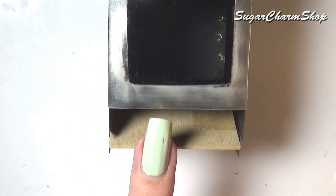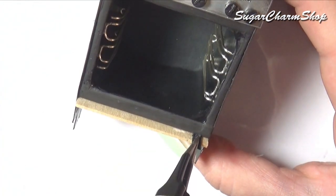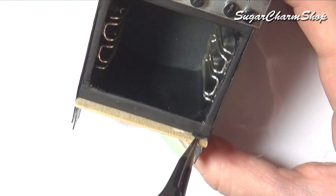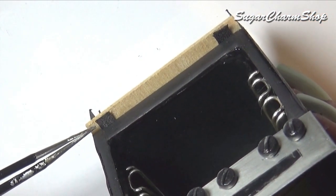I then cut a piece of wood to fit the bottom and glued this in place, and I also glued 2 pieces of fabric in between those layers. Add glue to the very edge of the fabric and add the door.